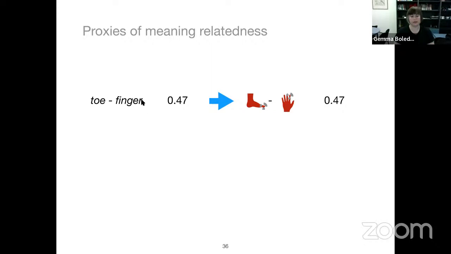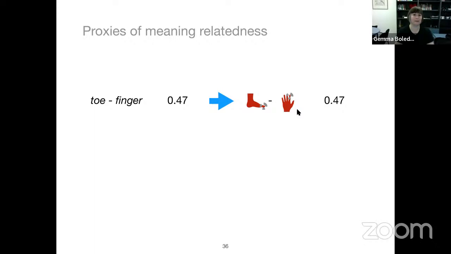So as you can see on the slide, if we have our distributional similarity estimate for the words toe and finger in English, then we can just use it as is for these meanings. And the nice thing about this approach is that this allows us to test any language, right? So we can test the likelihood that these two meanings will colexify, for instance, in Catalan or in Hausa or in Romanian, etc. Now, this is nice because it allows us to test hypotheses. But it comes with a high cost, because it comes with the cost of taking English as the universal representation of semantics. And that's clearly very, very biased.